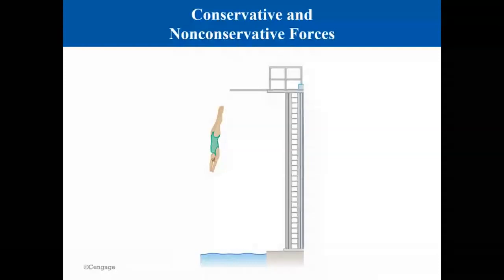As she's climbing up, her energy increases, and as she dives down, the work done by climbing is removed as she hits the water. So we can think of it like this: her speed just before hitting the water gives her a kinetic energy equal to the work she did against gravity in climbing to the top of the platform, minus the effect of some non-conservative forces. Non-conservative forces are things like air drag, muscular friction within her, and some other things we'll talk about.